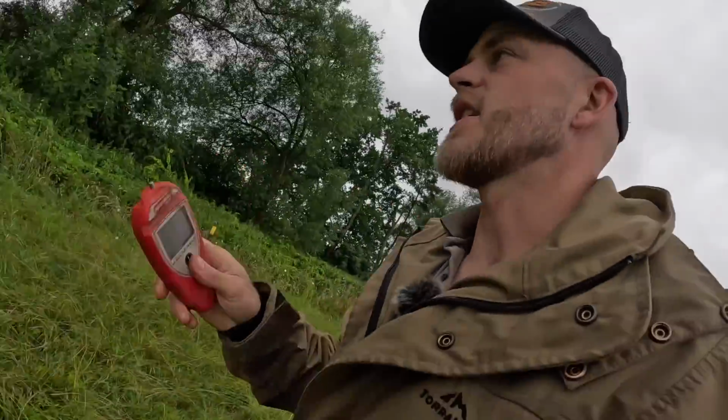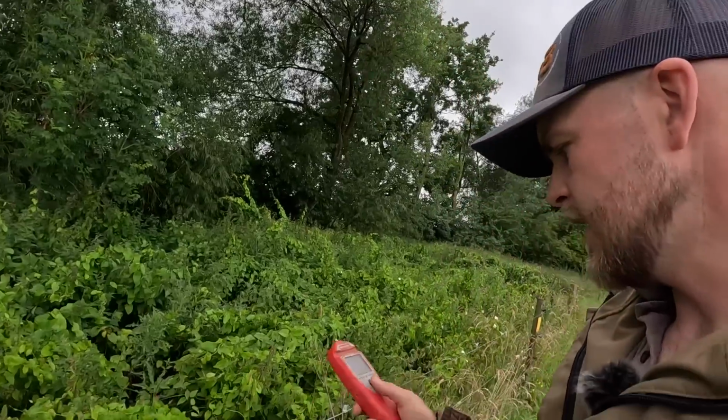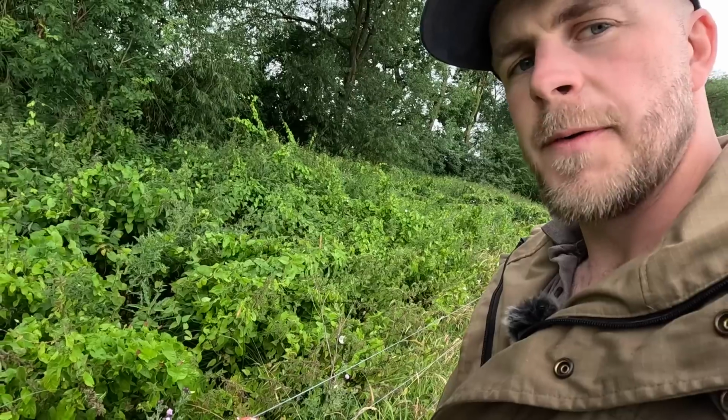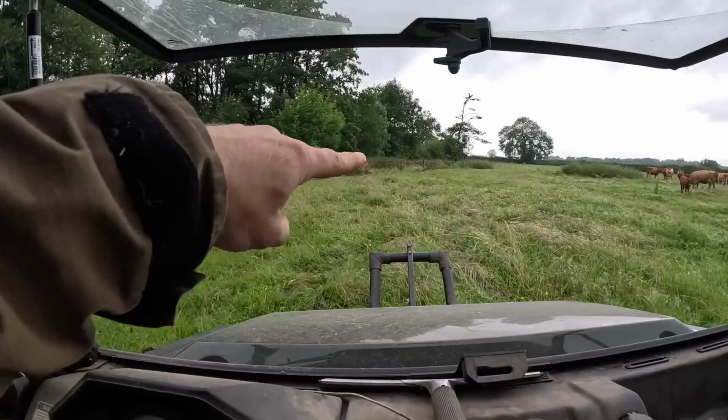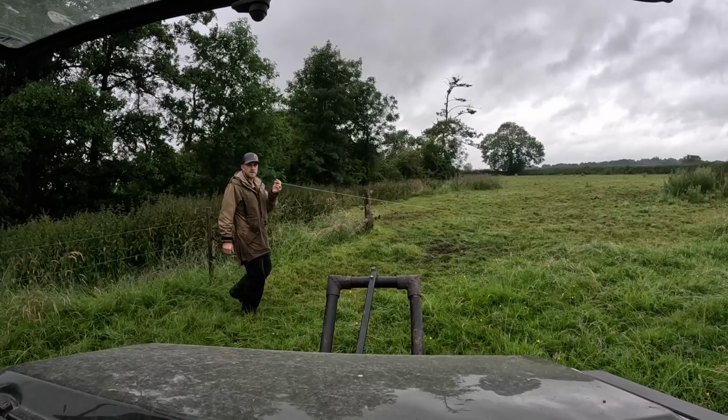Now let's check this fence actually. See what it is kicking. We ain't got no life in the fence. This one's kicking now, isn't it? No, that's probably why they got out. We've only just bought these back from across the road, so maybe Dad's had it turned off and he's not turned it back on again. I'll check, I'll know on the way out. Just gotta drag the water trough up, which is just over there, and let the ones that are the proper side of the fence back in. I do like the reels of these orange handles.